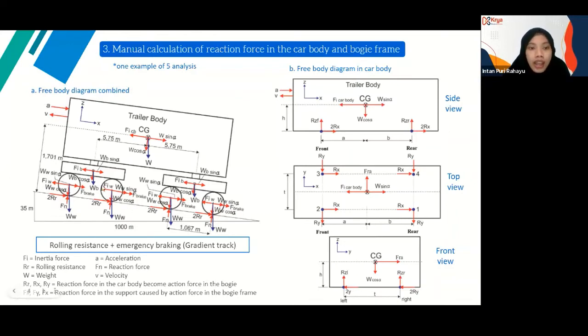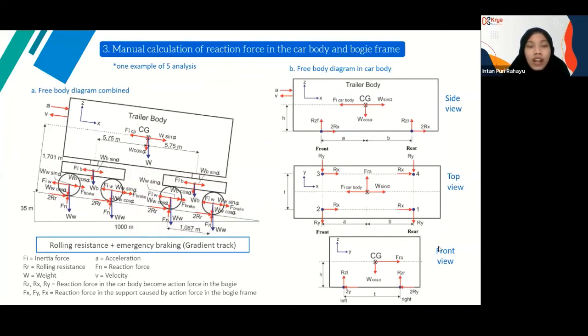And I had to define the forces that happen on the wheels, and also the boogie frame, and also the car body. The car body is the part for carrying the passengers, and we also have to see the free body diagram in side view, and also top view, and also front view.